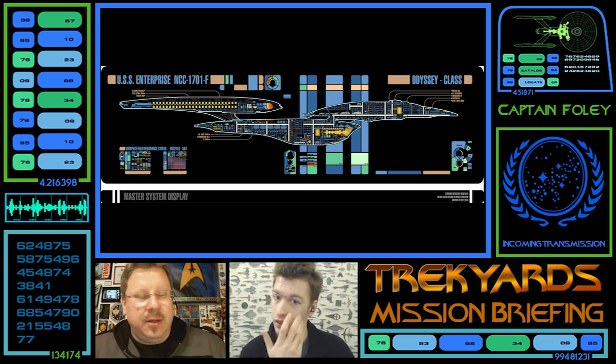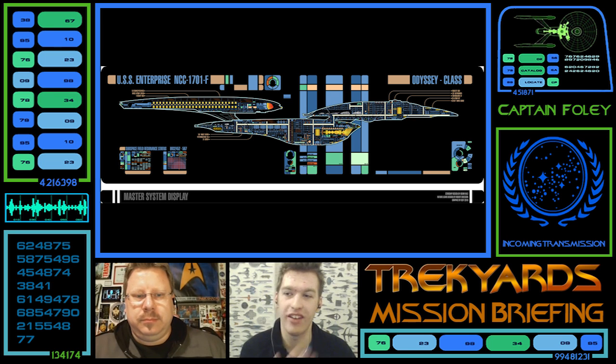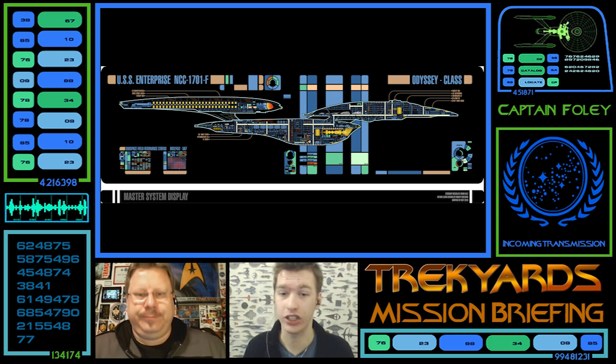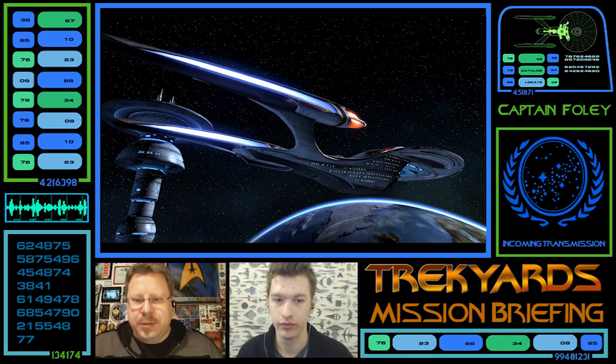Good call. I mean, if this really gives us a scale, very few ships genuinely have runabouts as standard shuttles because they're just not the right size. They might have one that can dock and take most of the bay. This has it with a plethora of other space, so that shows its role in the fleet is pretty varied and pretty much, well, flagship. I think this really speaks to flagship. I'm kind of impressed. Again, fan, but this is an impressive ship so far. All right, so let's move on to the next picture.